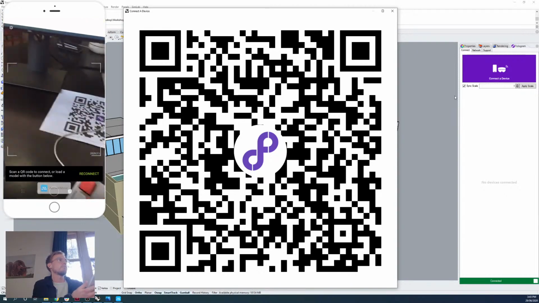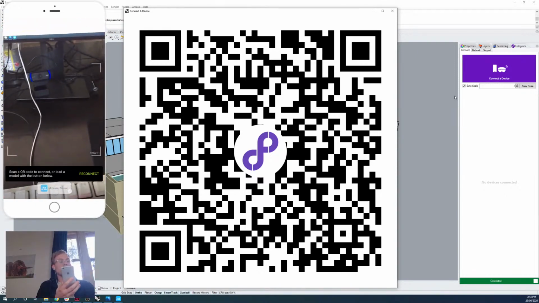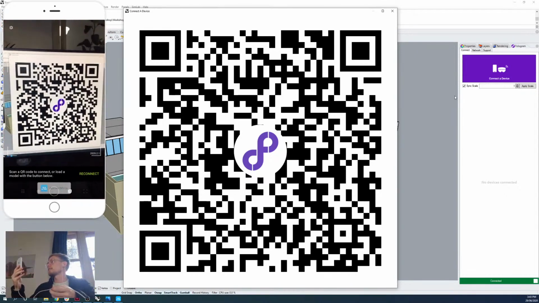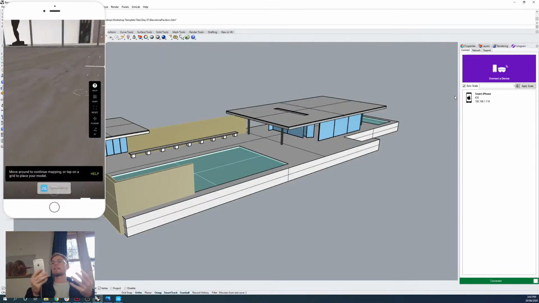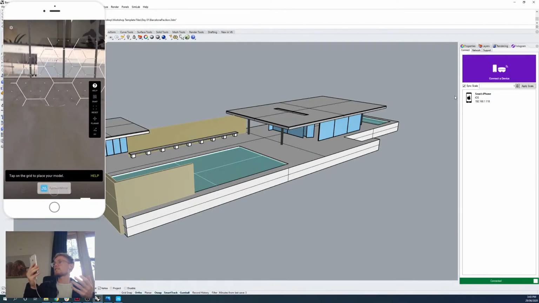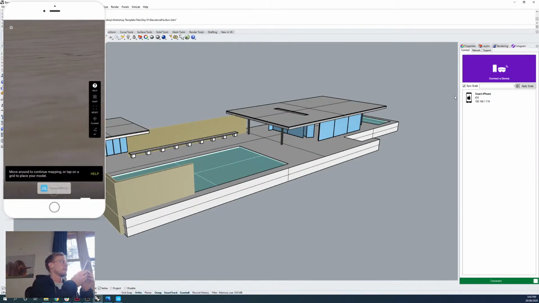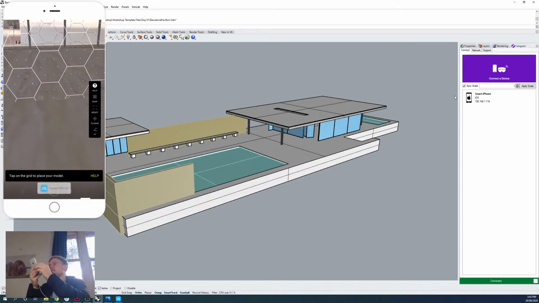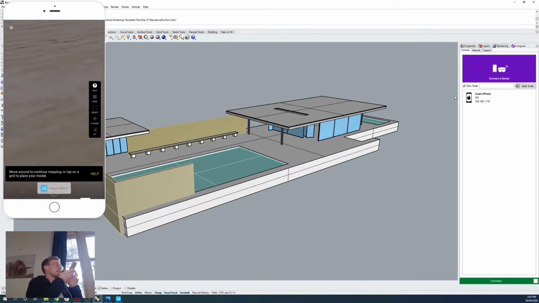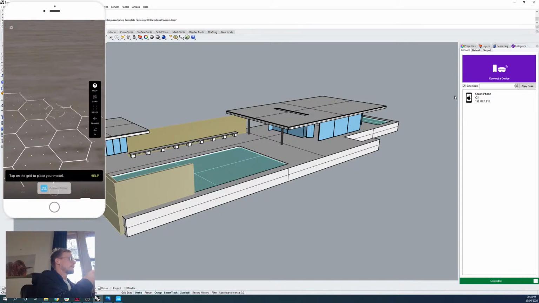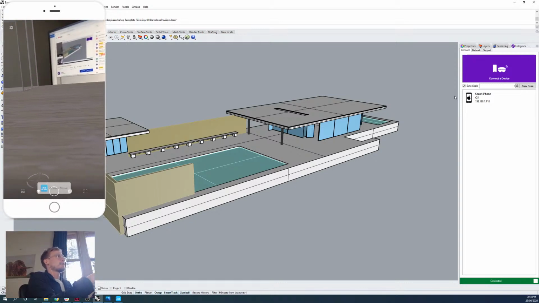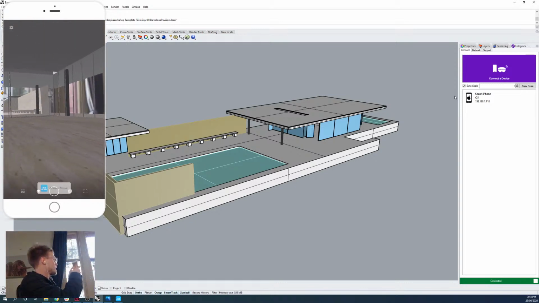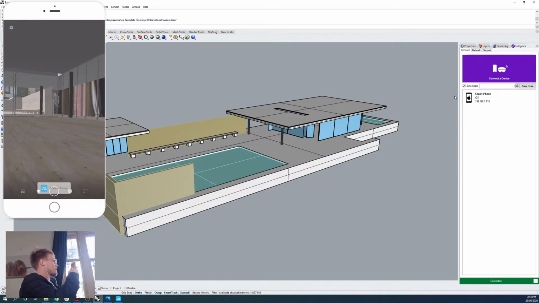So I'm just going to pick up my mobile device, and we go ahead and try and scan this QR code like that. If I'm on the same Wi-Fi network, I shouldn't get an issue with connection. It should just automatically connect for me, and I should be able to place this model, once again moving around the screen, somewhere on my desk or something, just like that. And you'll see that straight away mine comes in really, really large on my screen.